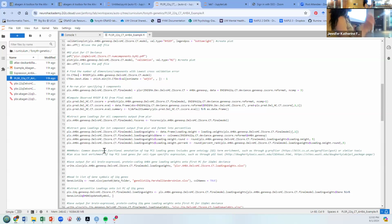You can run, for example, a gene ontology enrichment analysis, where lots of people over many years have compiled lists of genes that are annotated to different cellular, molecular, biological processes in the literature. And so you can mine those associations from the literature through these gene ontology analyses. These tools, if you put in a list of genes, will spit out whether or not your list of genes is enriched for specific molecular processes, biological processes, cell types, things like that. I've given you a link for a tool, for example, that we used.